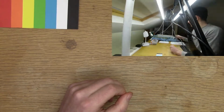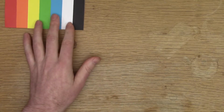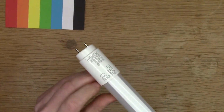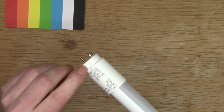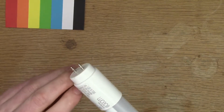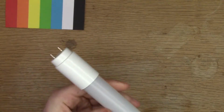So I bought these LEDs with the idea that I could try and use them for parts. So that's what I was experimenting with now. I started breaking them open, and I found the easiest way is to cut them with a small hacksaw. You don't have to cut all the way, but if you cut almost all the way through, on both sides, you can then put a screwdriver into the gap and twist it, and it will crack, and then you just lever it off.